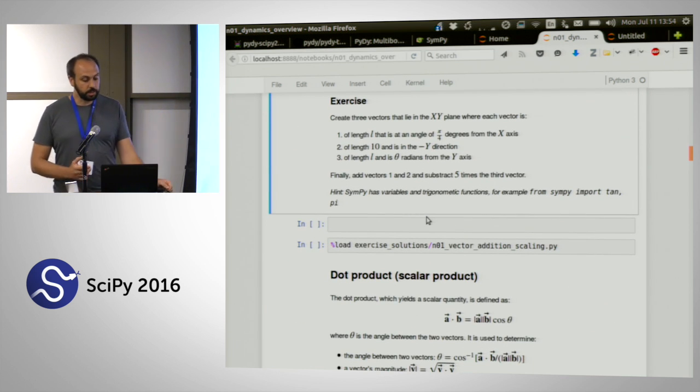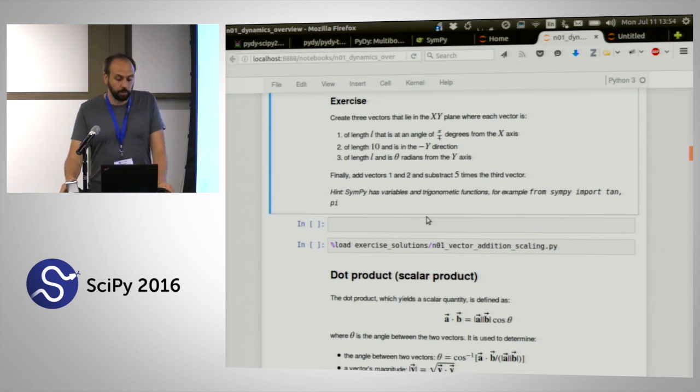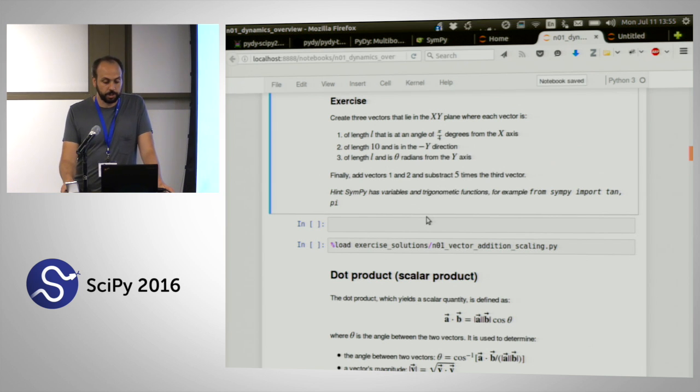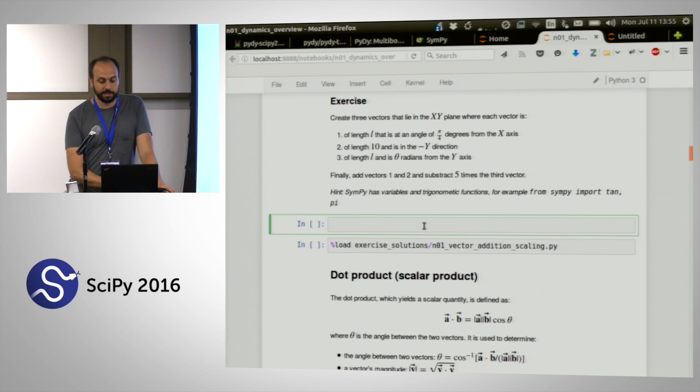So now take a few minutes, and you can work with partners while you do this. I encourage that. We've got an exercise here that asks you to create some vectors and do a manipulation with them. You can do your work in this cell here, and if you get stuck and want to see a solution, you can execute that second cell.